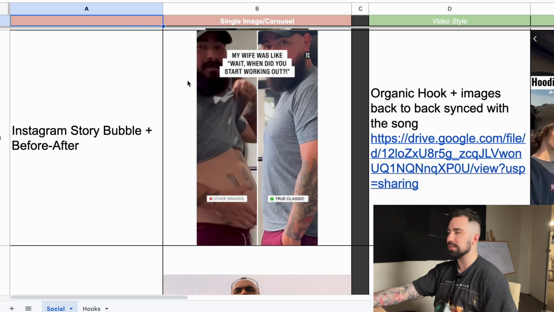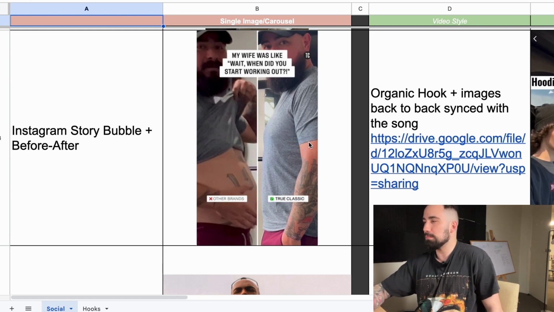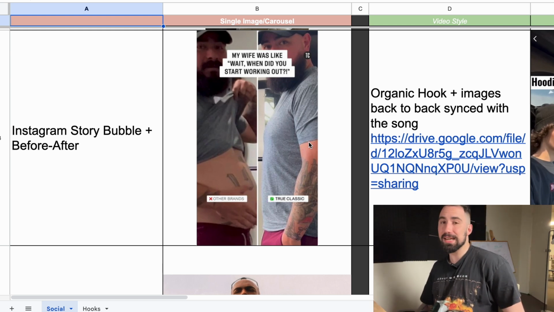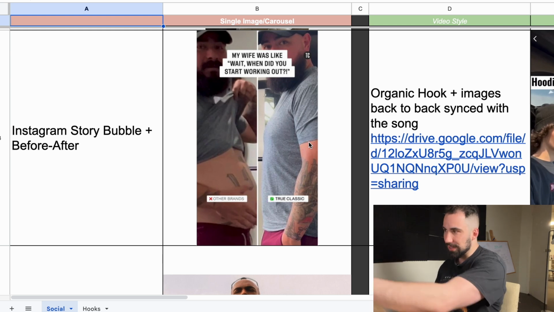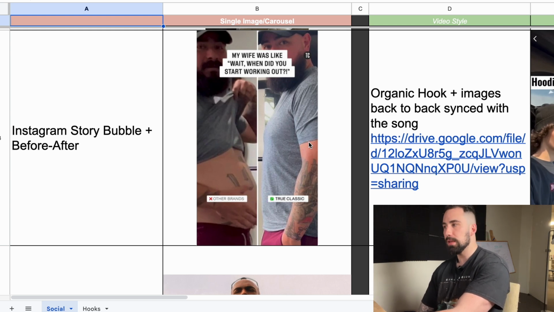And it's a simple ad. You can see the image quality is not great, which also makes the ad a little bit better. You don't see your friends on Instagram using super fancy lighting and a good camera, right? You always see your friends using bad lighting, sometimes good lighting, depending on if they're an Instagram freak. Most likely they use bad lighting. So if you put ads like this using bad lighting and making it look organic, people are drawn to it, right? People don't think that is an ad and they just stick to it. There's a thing called banner blindness: when you see an ad that is super polished, you just skip it, right?